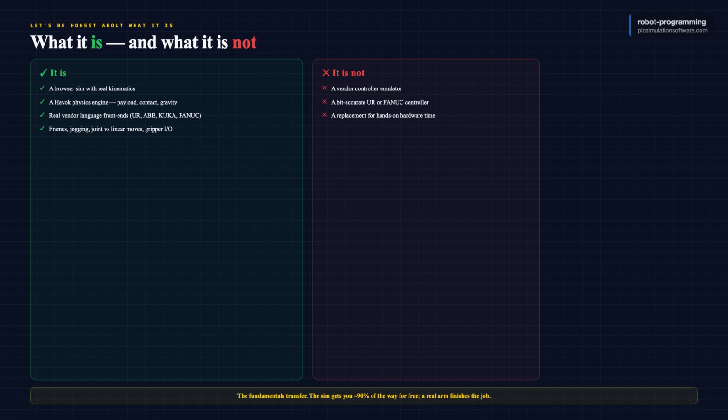Let me be honest about what this is and what is not. It is a browser simulator with real kinematics and real physics, running real vendor language front ends. It is not a vendor controller emulator. It does not pretend to be a real UR or FANUC controller down to the last register. What it gives you is the language and the motion habits.